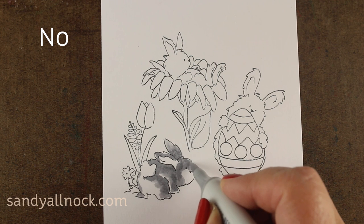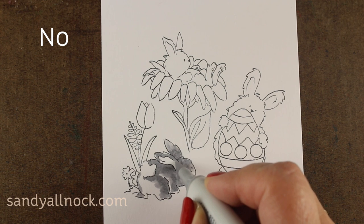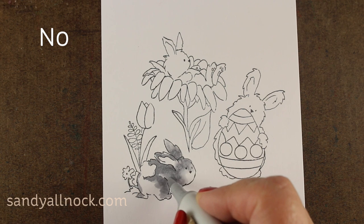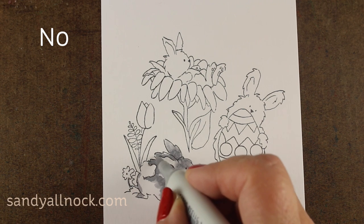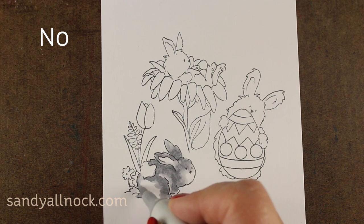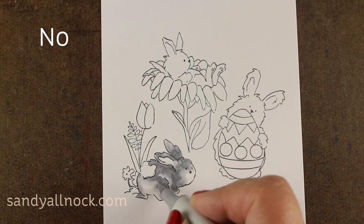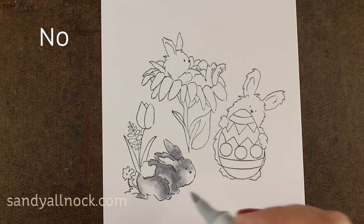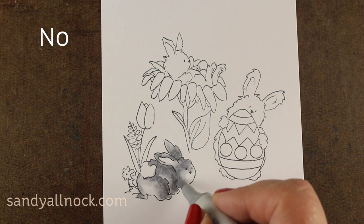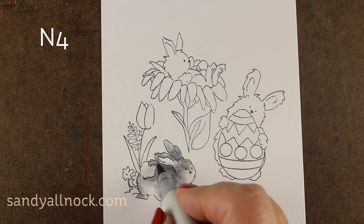Starting with darks gives me a little bit more control in terms of where I stop. If I can stop my darks well ahead of time, I can also go over that dark area with the lighter marker. When I do, I start getting that mottled texture that a lot of times we don't like. But on a bunny, look how cute it looks when he looks all furry because it has that funky texture. So don't always worry about making everything perfectly smooth — when you're talking about animals and really cuddly fur, it can really be helpful to use those textures to your benefit.